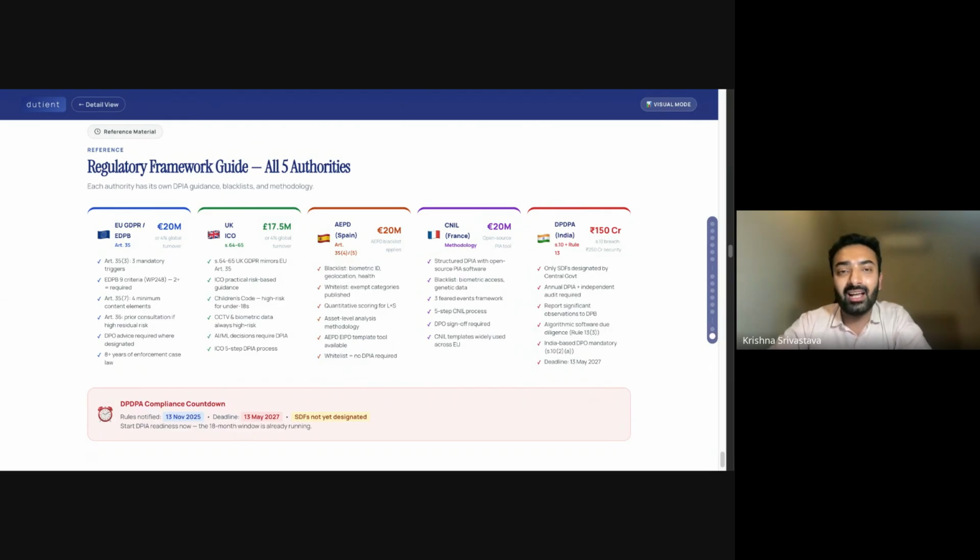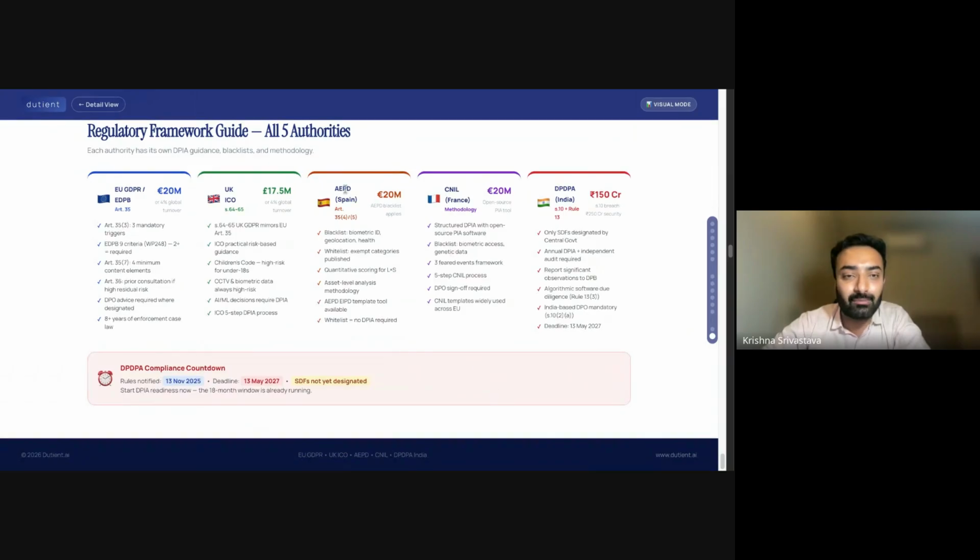So if today your companies or enterprises have not started this journey, my recommendation would be to start it as soon as possible, probably get them on board to at least have this discussion around data privacy, understand how it applies, understand where it applies, and then of course go about it.